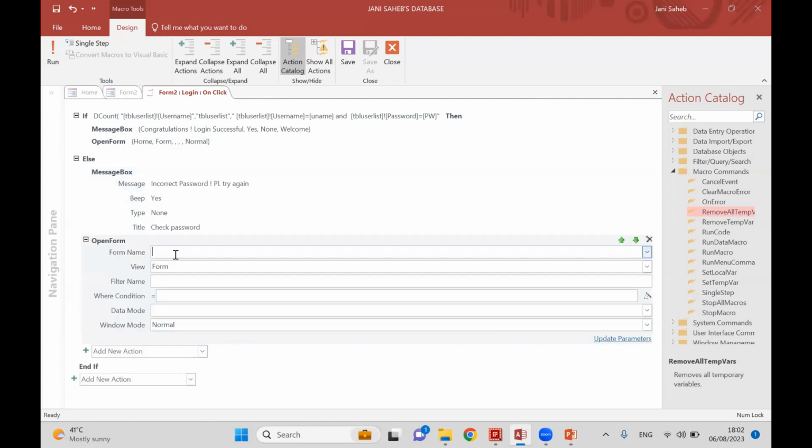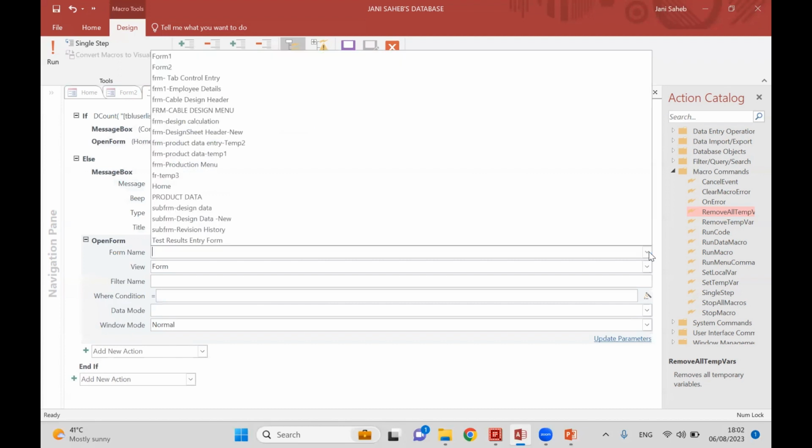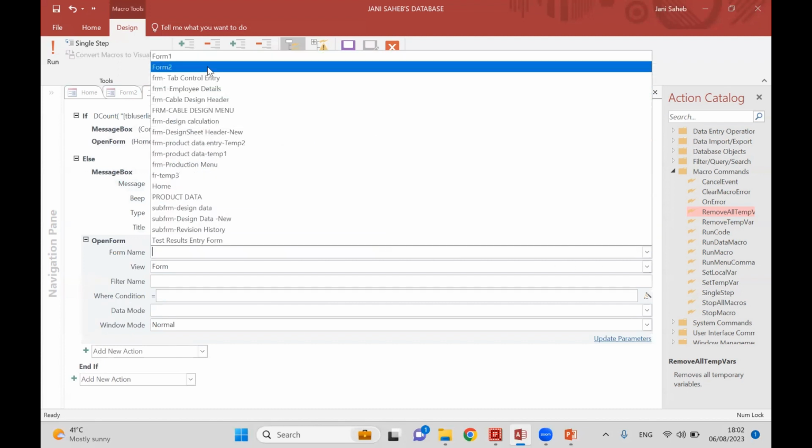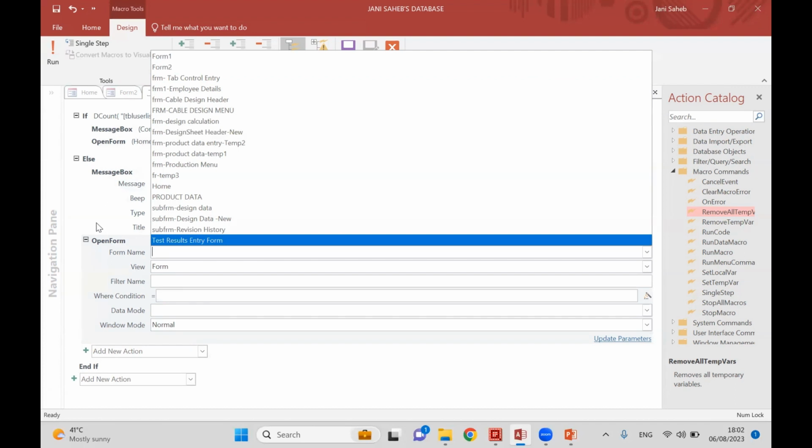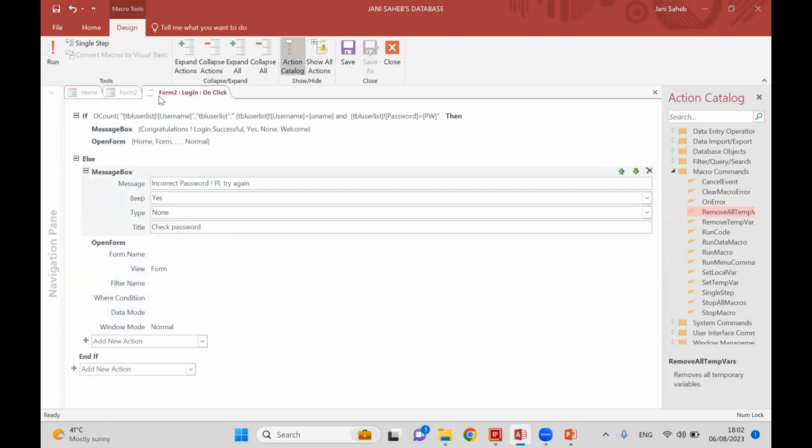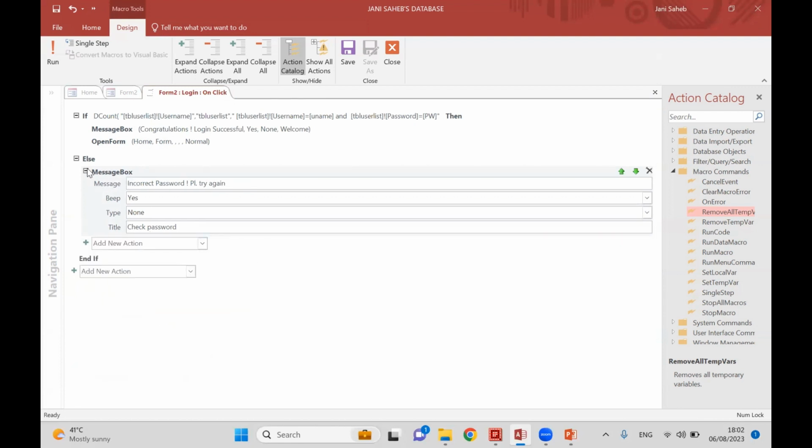And then this time, what form will we use? I think the form we have created, the name is not given, so it is form 2. So this form has to be renamed. So we'll skip this one. Okay. If the password is not correct, say password is not correct. For now, we'll simplify the creation of the login page.